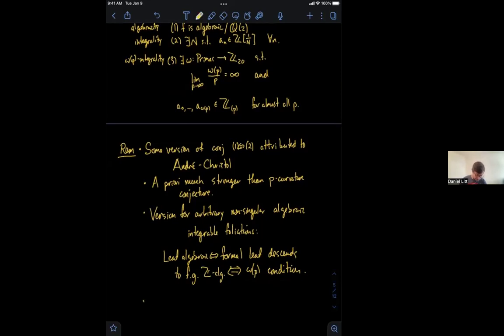Maybe let me just remark, there are these three conditions here. Algebraic implies that the coefficients live in Z adjoin 1 over n. This is Eisenstein's theorem. So 2 implies 3: only finitely many primes appearing implies that p doesn't show up in the first p log p coefficients. This is just trivial, for almost all p it doesn't show up at all. And then any backwards direction seems to be hard.